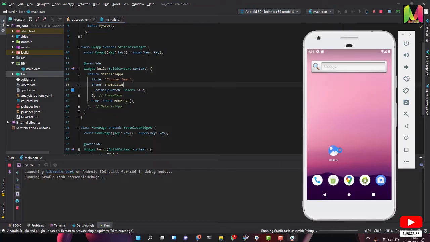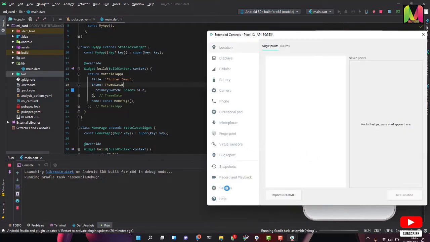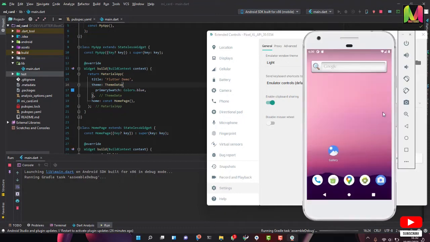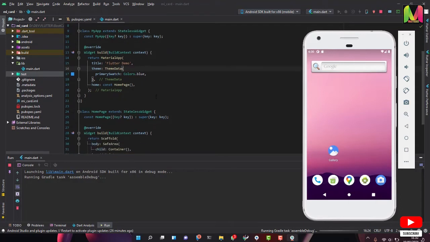In the meantime, I'm going to make my emulator always show on top, so it's always showing and you can see our changes. So I'm just going to say emulator always on top. Okay, so let's now wait for it to launch.